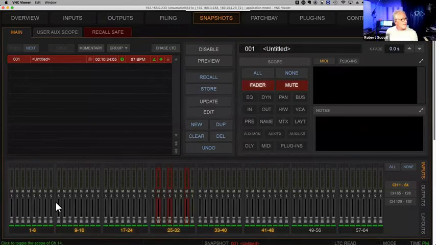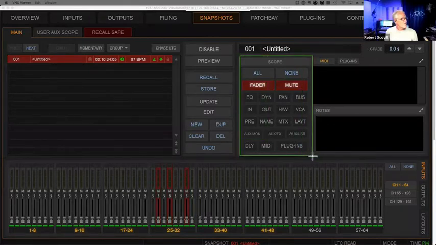If we go up here to this area, and maybe I'll annotate this just to make sure we all play along, this area right here is where you're going to do your parameter scope. And as you notice, all the different parameter types are there. On the 3 faders that we have scoped for recall right now, those faders would only have their fader positions and their mute status available for recall. We're choosing what parameters we want to have recalled in that particular snapshot. So this is parameter scope.